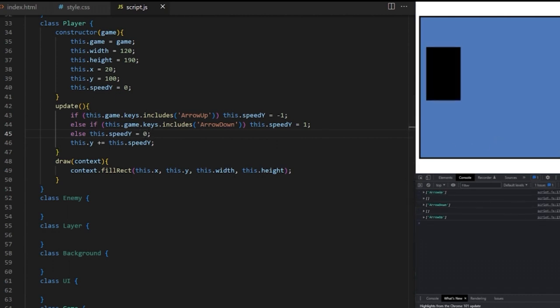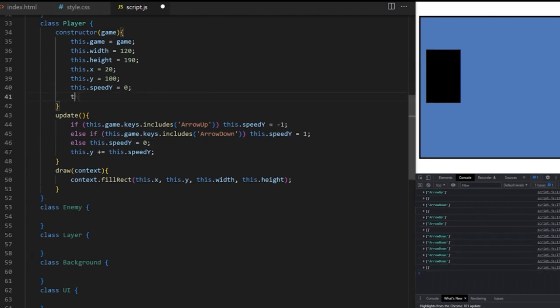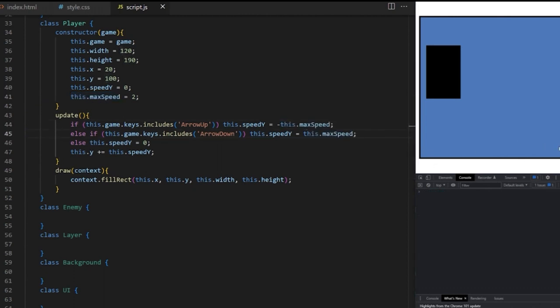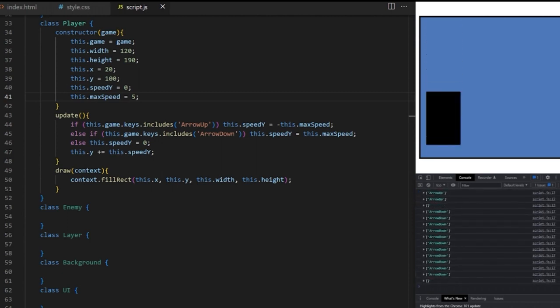Instead of hard-coding -1 and +1 here, maybe player speed is dynamic and player can speed up during a power-up. For that purpose, it's better to save max speed in a variable like this. So we have current player speed on line 40 and maximum player speed on line 41. Let's try 2 pixels per frame, and I replace hard-coded values with variables on lines 44 and 45. If we press arrow up, speed y is minus max speed. If we press arrow down, speed y is plus max speed, like this. Now we can change player movement speed if we need to by changing max speed value on line 41.